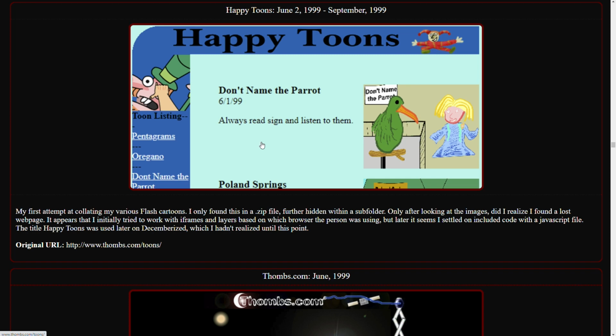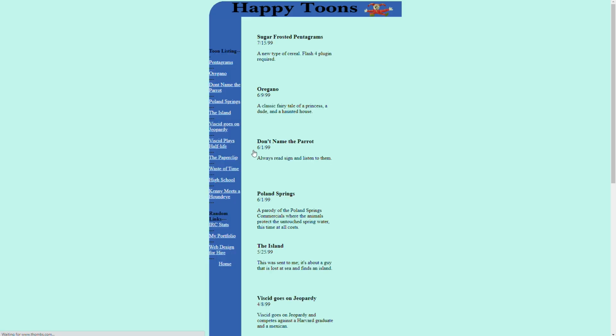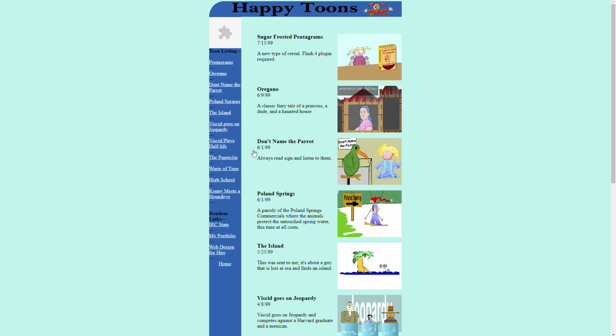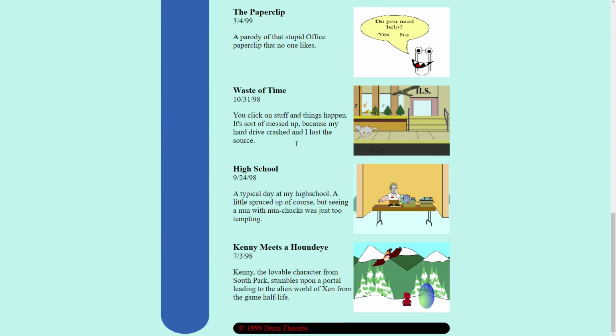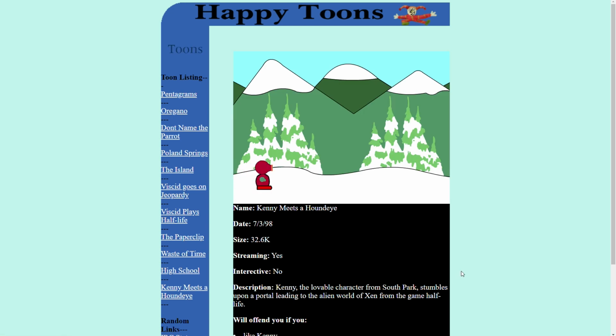Apparently, I'd actually created a Tunes site off my main family site where I had a lot of these cartoons I had created in Flash. And let's see. Well, there we go. So I started creating a lot of Flash cartoons going back to '98. Some of these were on my Half-Life site. Some of them were just on personal things I traded with people. And basically, I just started to sort of collect them all here.